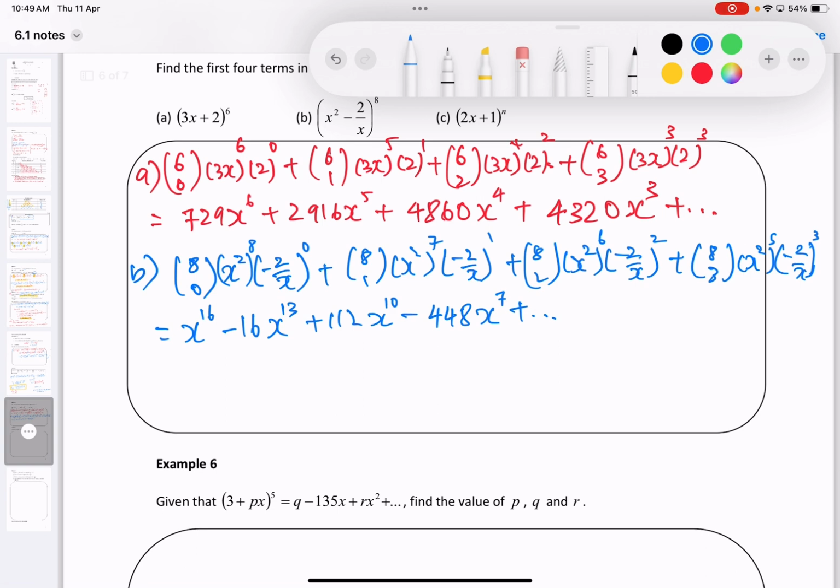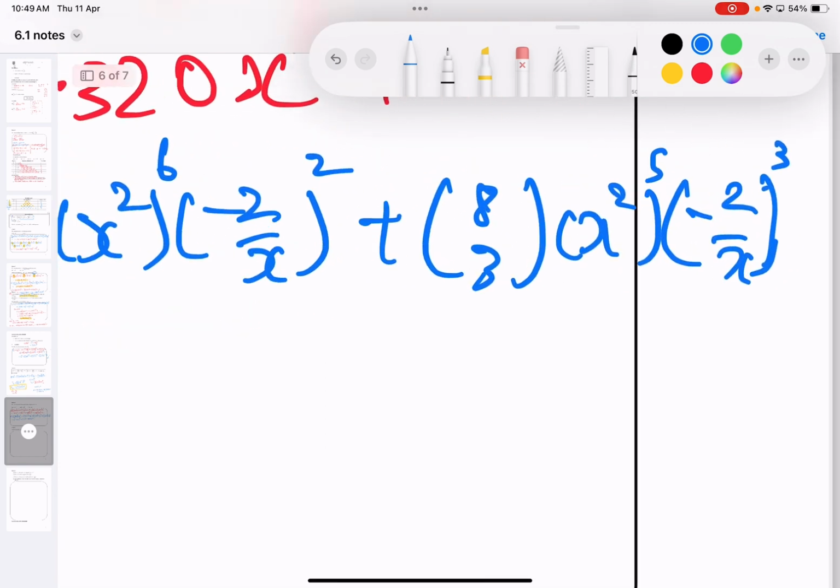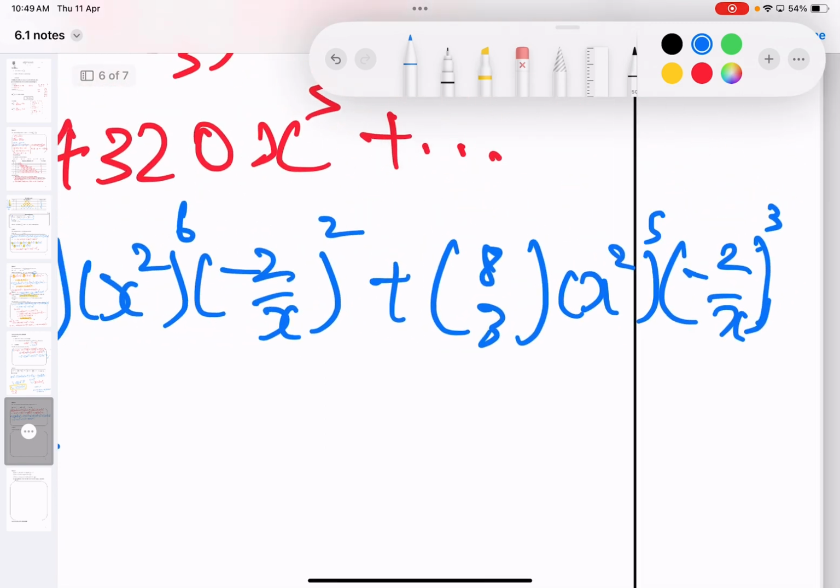Okay, come. Let us go through this one. Listen. How do you simplify? Let's take a look at this one first. I think the expansion, no one has a problem. But when I look at this, 8 choose 3, I just use my calculator. 8 choose 3, so this one is 56. X squared raised to the power of 5, the powers will just multiply each other, so it's x to the power of 10. Okay, until here everyone okay, right?